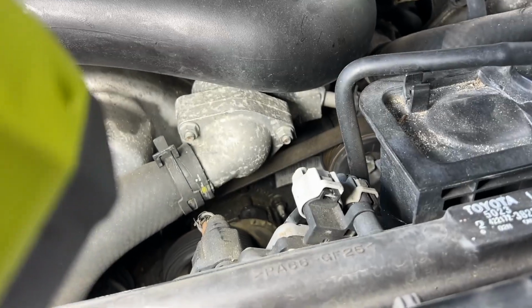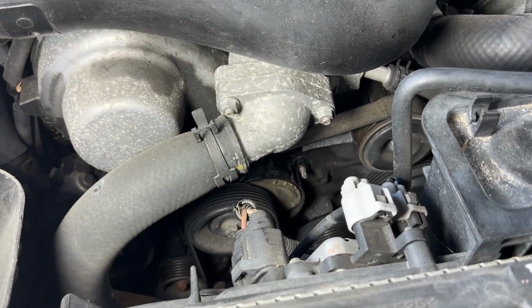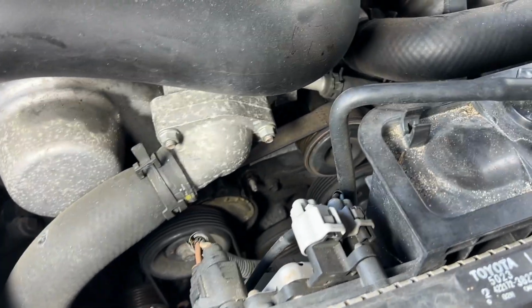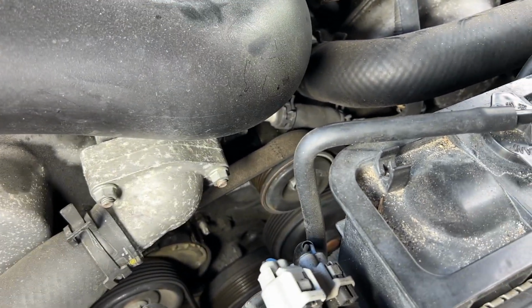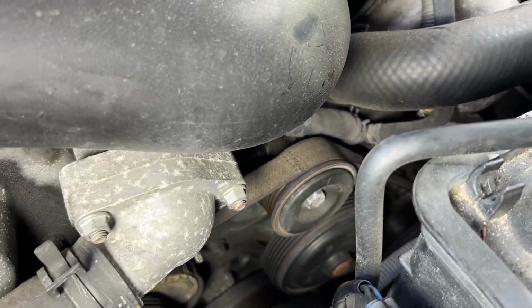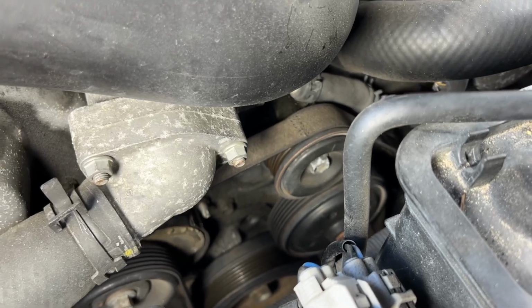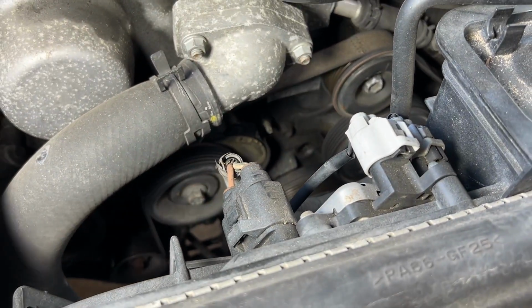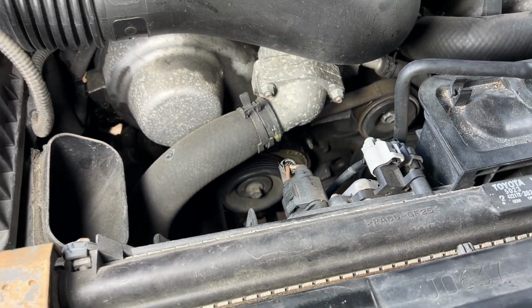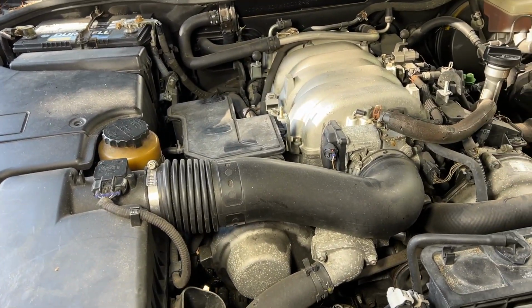And then looking down in there, we do have a Toyota stamp on the tensioner right there. That's a good sign. It didn't actually look like it was, but it certainly is, or at least it's supposed to be one. And then that idler pulley looks to be pretty well shot. It looks pretty rusty in there, so we're definitely gonna need the idler pulley. Luckily, there's an OE one from Koyo available, which is quite a bit less expensive than the OEM one. Let's go ahead and get this air box out of the way and continue kind of digging.